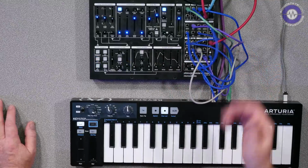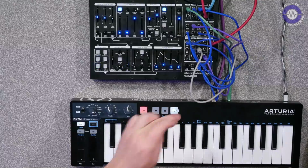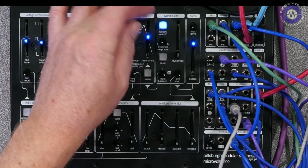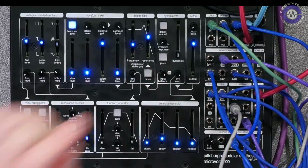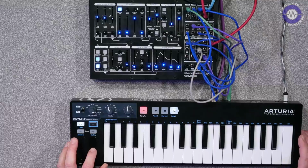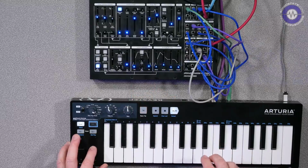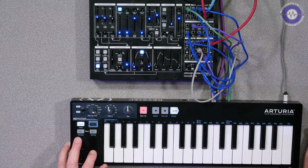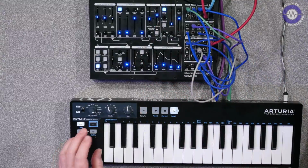So I've set up a more complex patch here, and I'm running the pulse width wave via the patch bay directly into the low pass gate. So I'll play my sequence. So it's acting a bit like a VCF. So now I've also just got the function generator running the dynamics. And what I've got here is I've patched the mod output into the mod input of the function generator. So I can sort of modulate the speed. I also can show you how this goes in terms of cycle. And it goes quite high up into the audio rates. Go back to low pass gate mode.